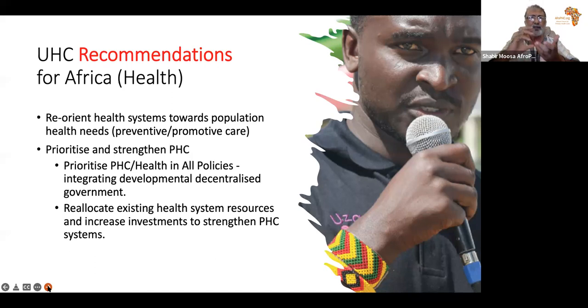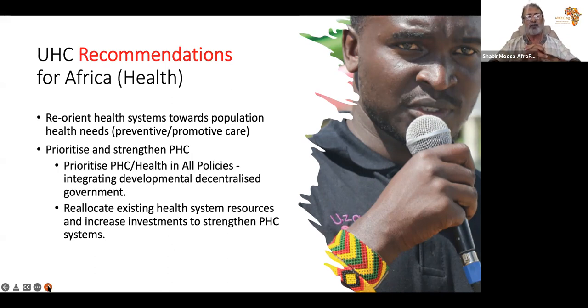I think this was one of the key challenges in our discourse. It was very easy for the key recommendation to be very driven towards the financial elements. And in fact, there was a strong acknowledgement of the whole group that we need to talk to things from a non-financial perspective first and prioritize that. And it was quite an achievement to be able to get this clarity from that report that really we need to get health systems reoriented towards population health needs, preventive and promotive health. And I think that is there. And we need to enhance that idea and make sure governments appreciate that.